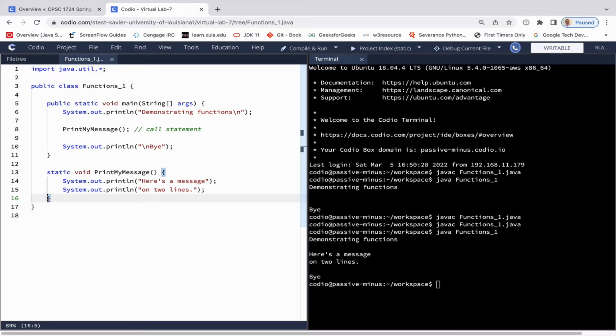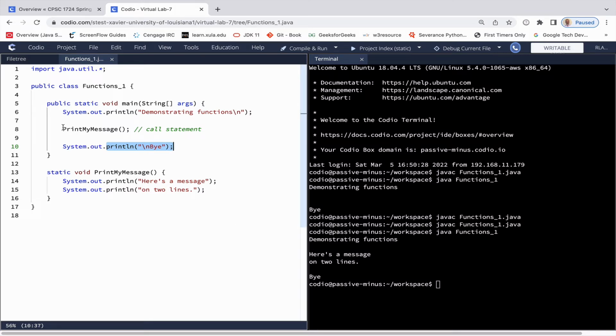When we reach the closing brace of this new function, that's all it was supposed to do. So control picks up after the call, and then we see bye. And when main ends, that's the end of the whole program. So we don't go back and do this again, even though this is under main. It happened because there was a call statement in between the opening and closing messages.